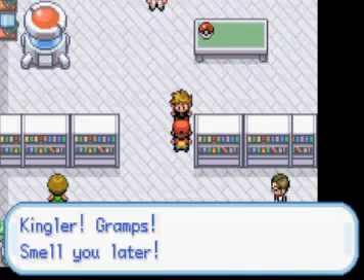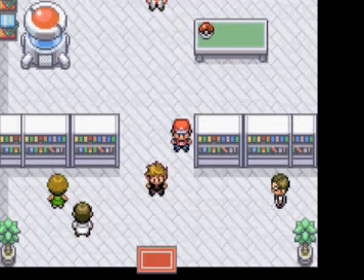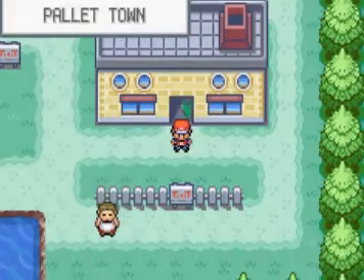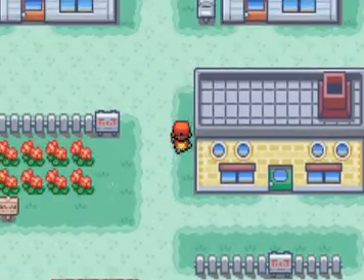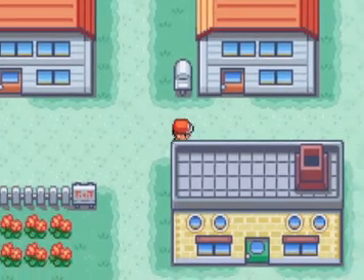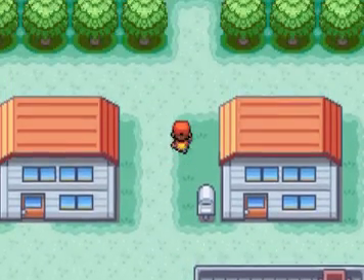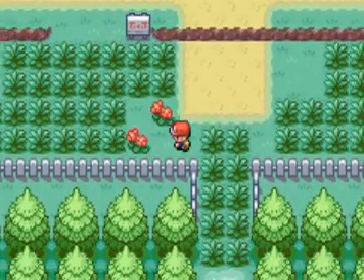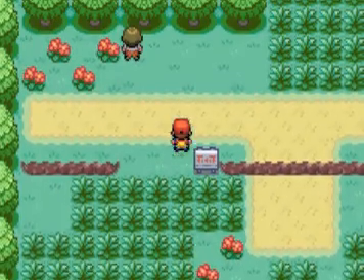Kingler, Gramps, smell you later. Okay, I don't want to flinch, but whatever. I don't have running shoes, which is annoying, but we're just going to have to deal with it. Go back here later, but not yet. Okay, let's get the second potion up here soon. It's going to be easy. Okay, come on, don't get out of control.